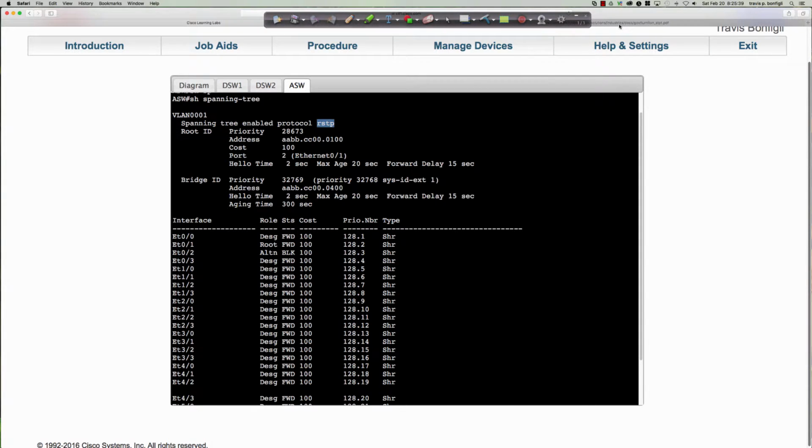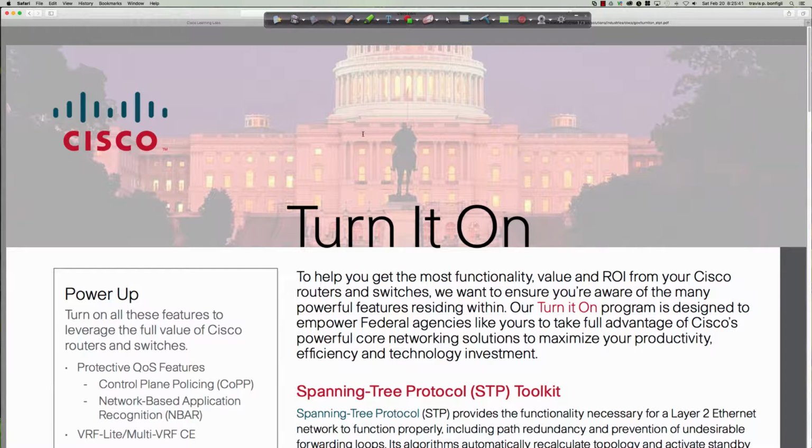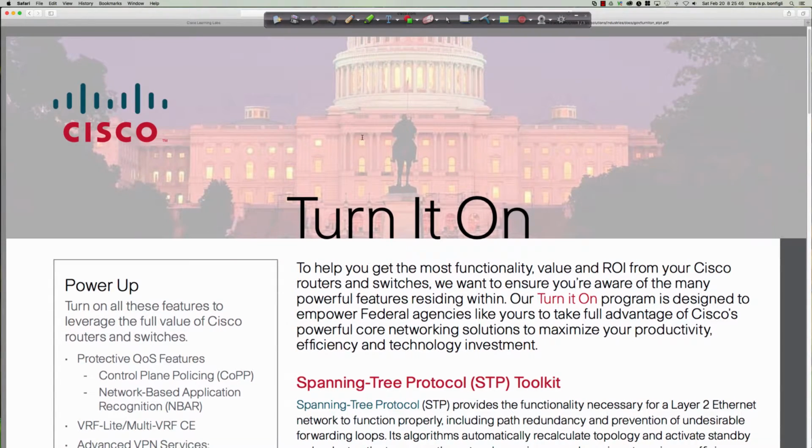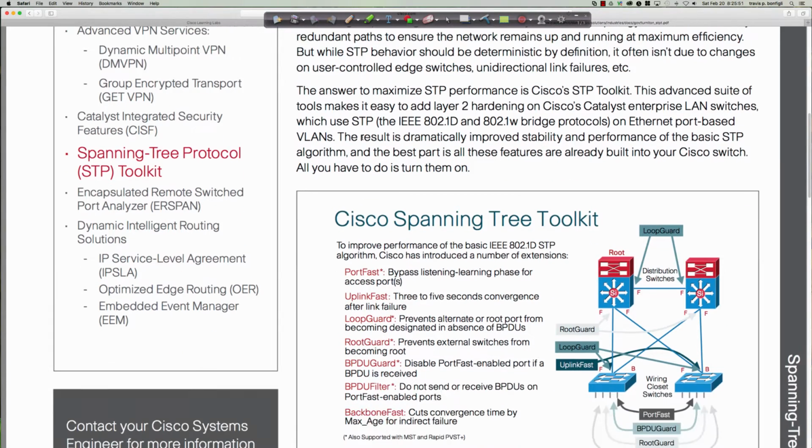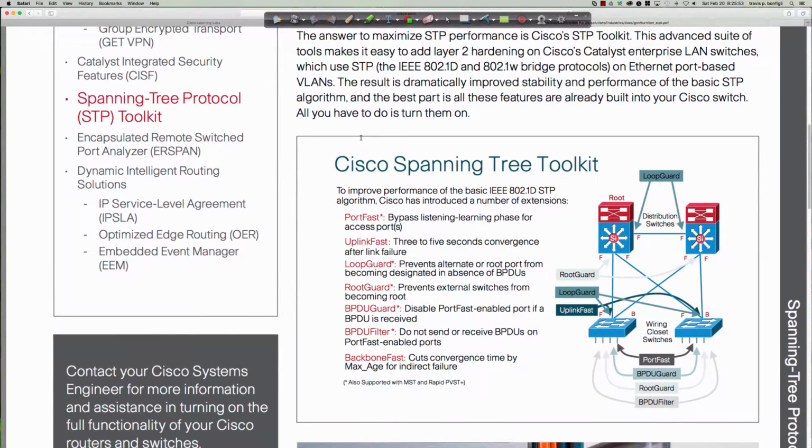And let me pull up a really nice document here. If you were to Google, all you have to do is Google Cisco Spanning Tree Toolkit PDF, and you'll end up at this PDF right here. It does a great job of outlining when and where you would apply the different Spanning Tree Toolkit features. In fact, it lists PortFast, UplinkFast, and BackboneFast, the 3 features associated with legacy Spanning Tree.